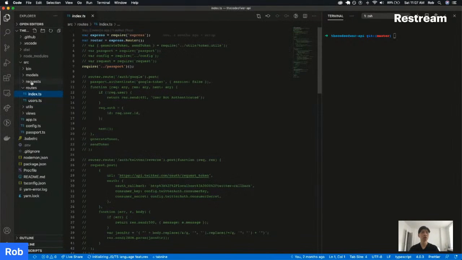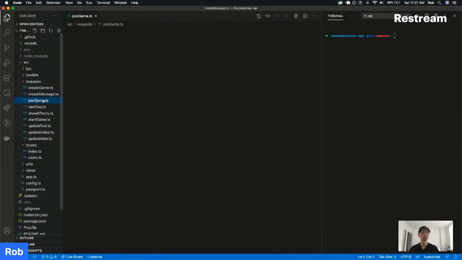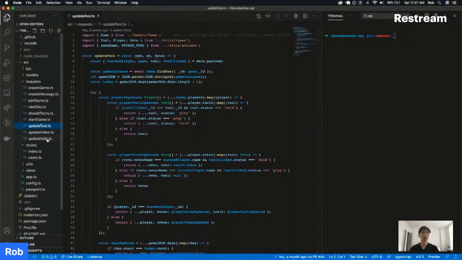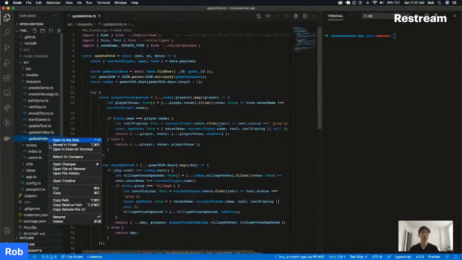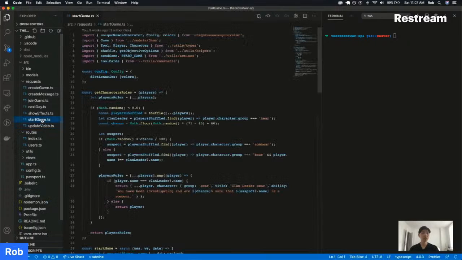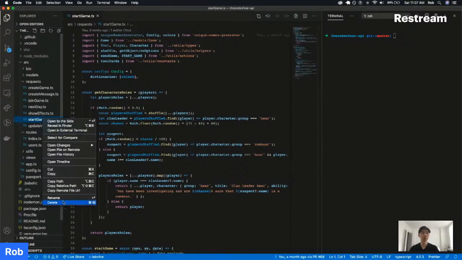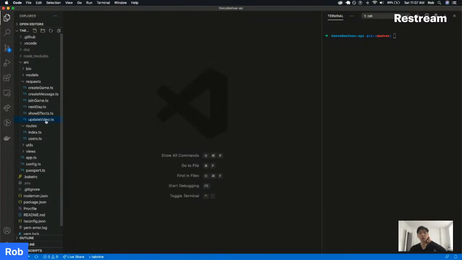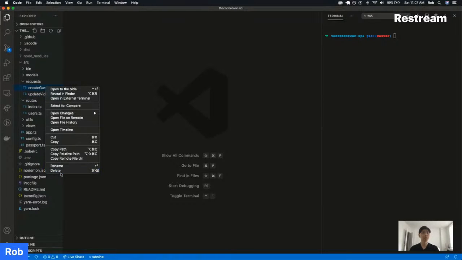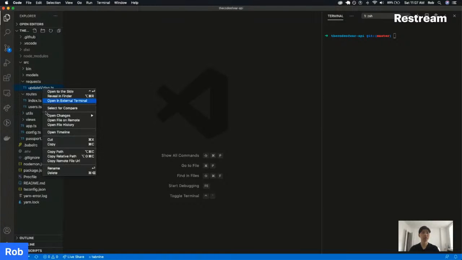Let's see, requests. Yeah, I don't need requests, although I might need it in the future. I probably definitely don't need these two files. I could delete that. Start game, I'll worry about that later. By default, we're just going to have a game. Don't need to join the game either, it'll just be there. We'll get to that when we get to that. Don't need that. Don't need that. We already have a game by default. Looks like I'm deleting all the routes.